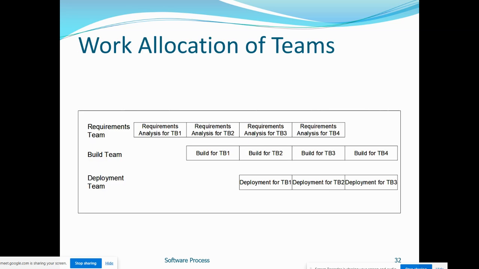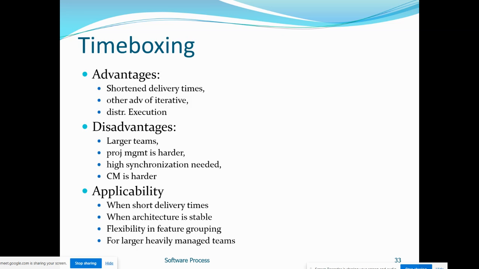Okay. So how you are allocating the work for the corresponding teams? Even work allocation can be done through the cycle model. This is what I will be conveying for your project work. If you follow your model, you can allocate work for all the phases. That would be the applicability where I can use this: when you have a short deadline and want to complete your project, you can use this.